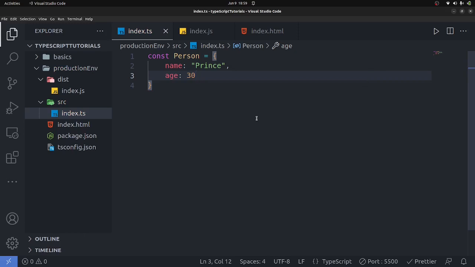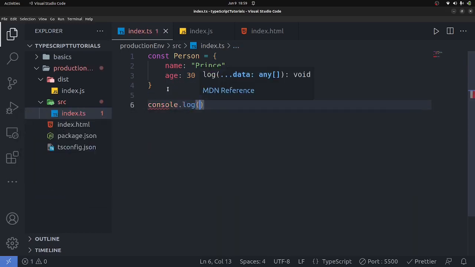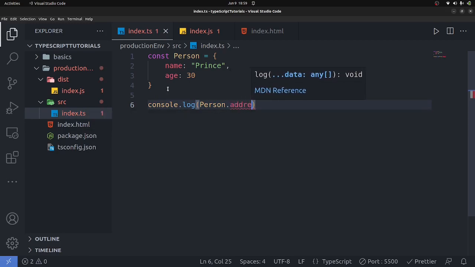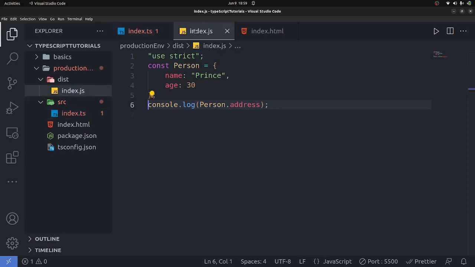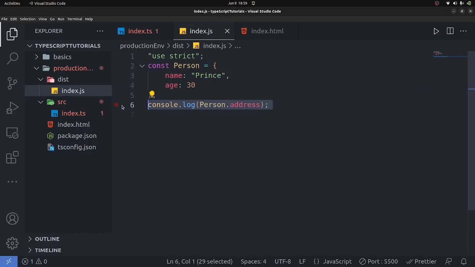So this is theoretical. Once I have that information done, I can go down here and simply say console.log, and I can say person, and then person dot. I can see I have only age and name. So in JavaScript, you can simply try, let's say, address, accessing the address attribute of the person object. This is not going to work in TypeScript, but in JavaScript, when you compile it out, it's going to work perfectly. And let's see what we get back in JavaScript. We just get undefined, because the address is undefined for that person.